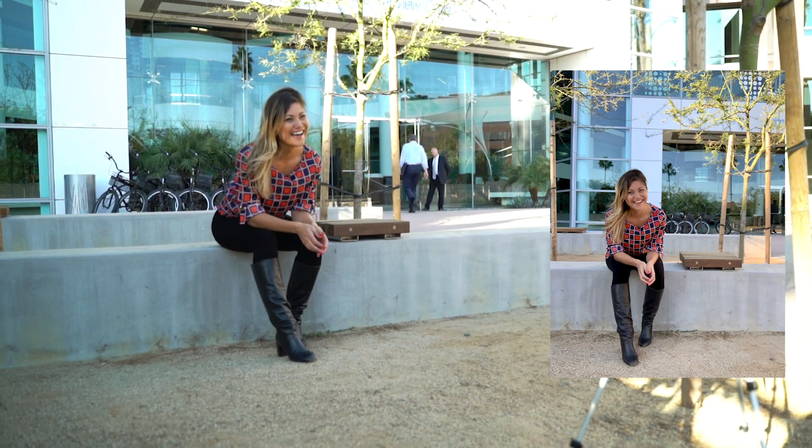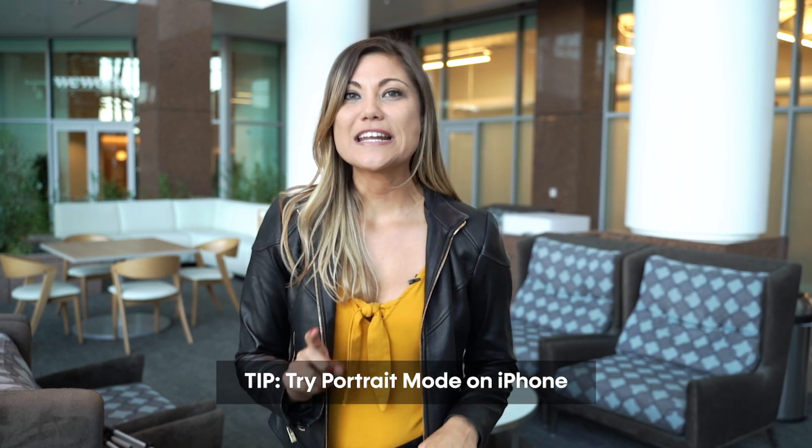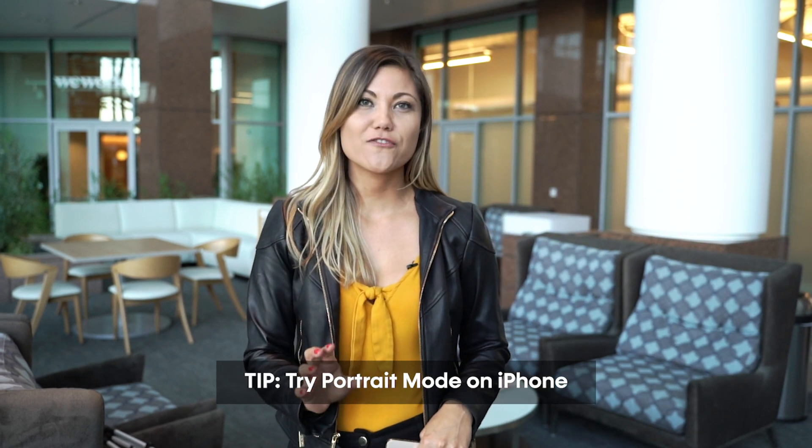These things are all doable. You can see all the photos we did today showing up here — that's just using a tripod and my phone. One thing I will say: if you have an iPhone, put it in portrait mode because that's gonna make your photos more crisp, zoom in on you, and make the background a little abstract.